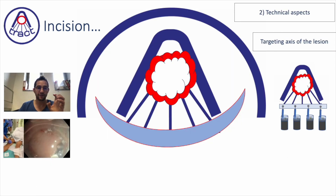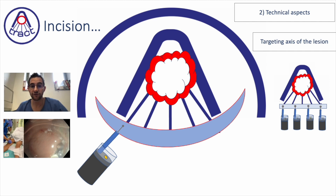The exercise to work this incision and to be able to produce this smile shape was invented by friends from Limoges — Jeremy and an Italian fellow called Ludovico. They thought they could work this precise movement of doing the smile shape by always orienting the scope and the knife toward the center of the lesion. They did a paper with this shape and tried it in a box on a model.